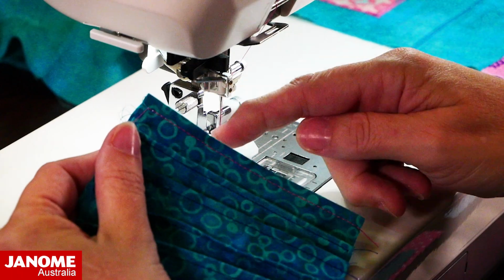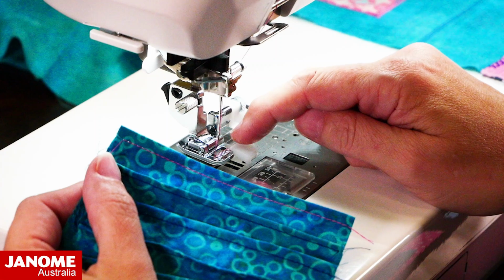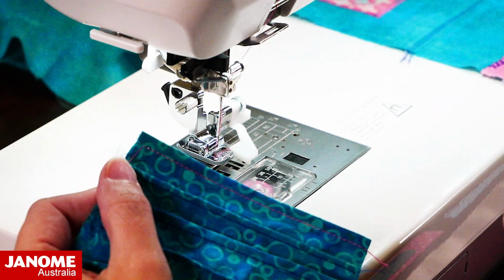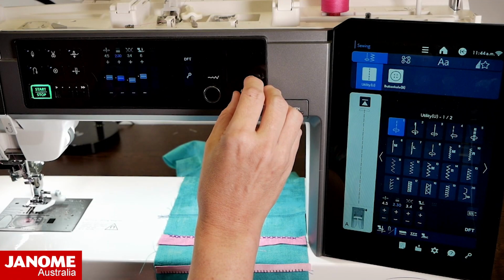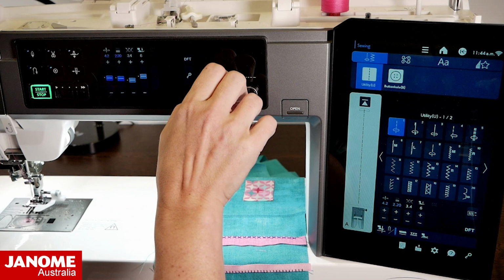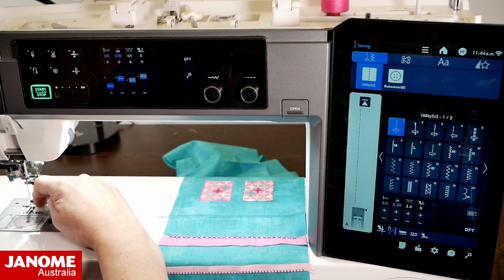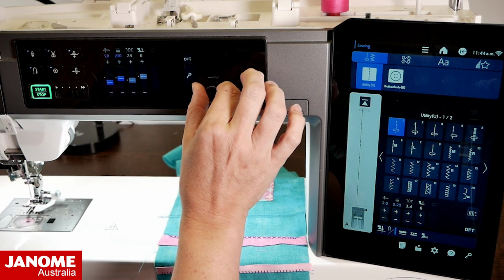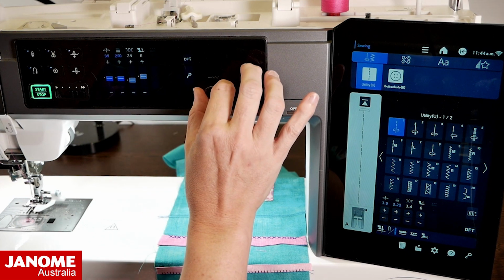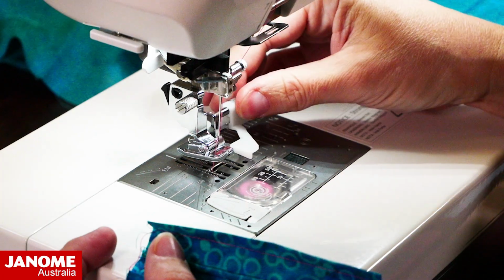So I've stitched there at about 5 mil, or 4.5 mil, because it's halfway from a 9 millimeter machine. Obviously, if I wanted to do a larger tuck, I could move my needle position all the way to zero, which way are we going? This way, all the way to zero. Then I would have exactly 9 millimeters between my needle and the guide. So you've got that fine 1.1 millimeter adjustment that you can do. I'm putting this back to the center again. So you've got both the guide and the needle position to change.